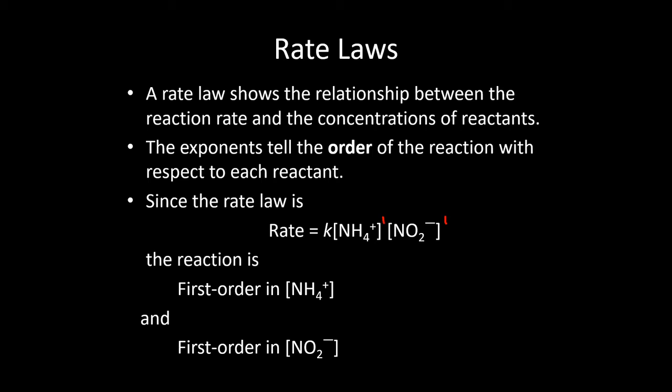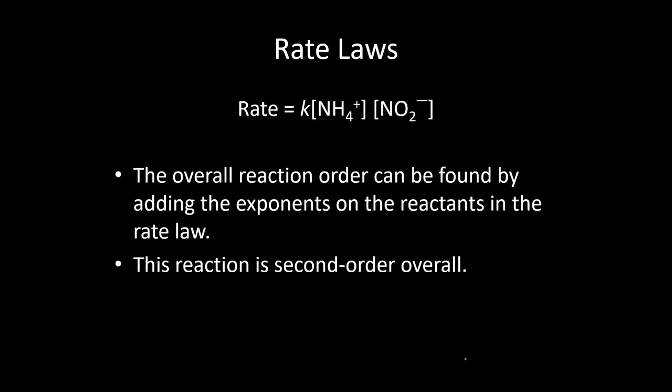So they do actually have exponents there. Because of this, we say that the reaction is first order in each of these reactants. So it's first order in ammonium because it is raised to the 1, and it is first order in nitrite because it is raised to the 1. So then overall, because we have 1 and 1, it is second order. The reaction overall is second order.